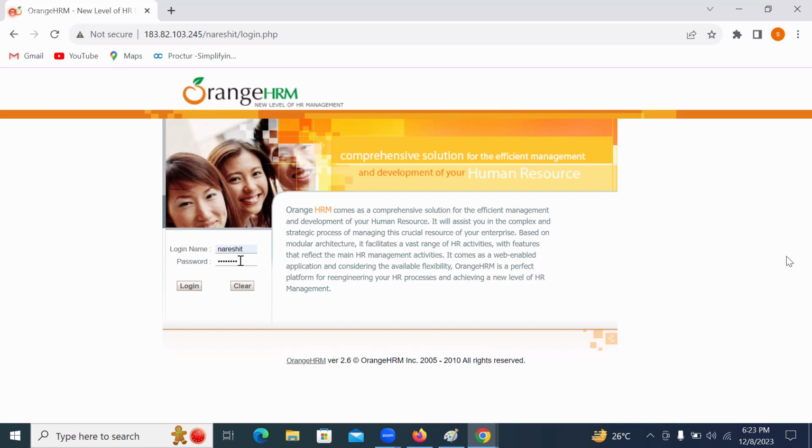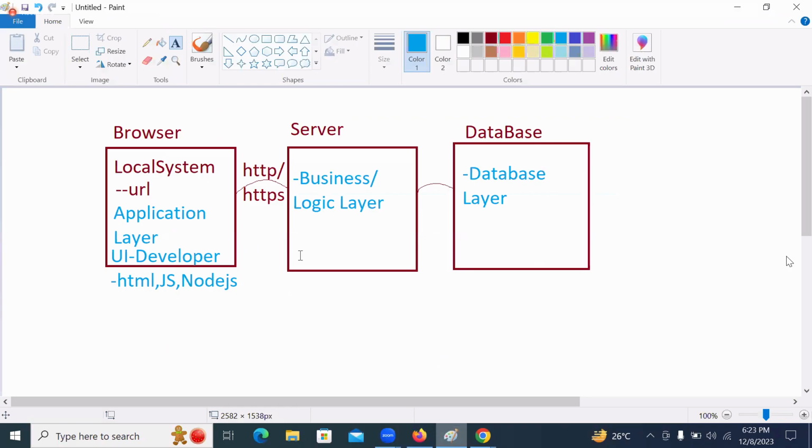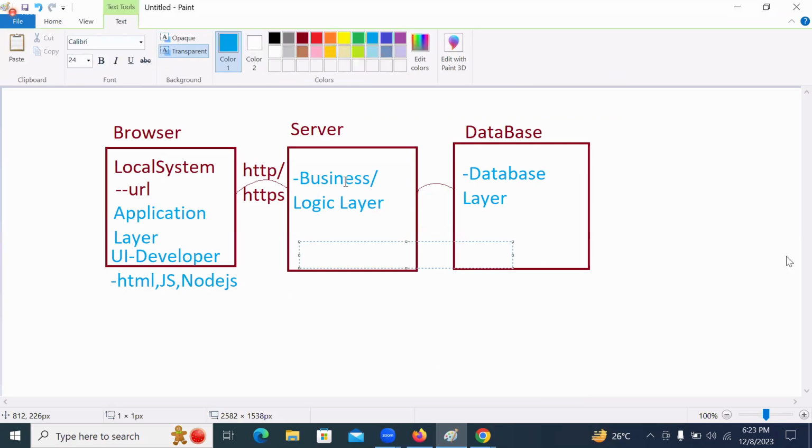So that particular logic is taken care of by the business layer, or consider the logic layer. This business layer is developed by the programming developer. The business layer, or logic layer, is taken care of by the programming developer.